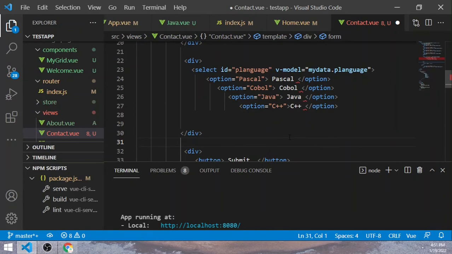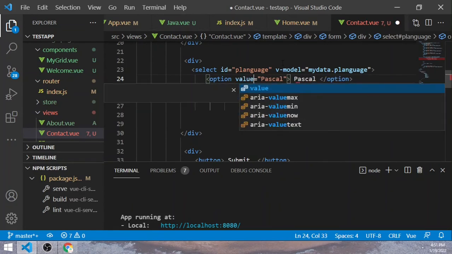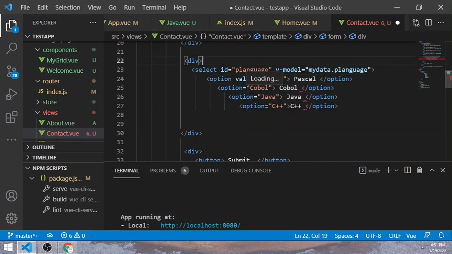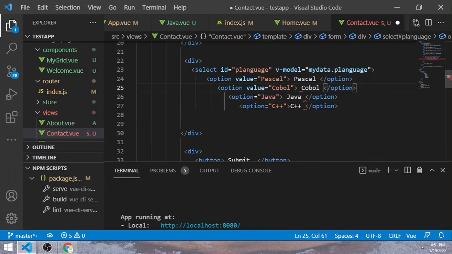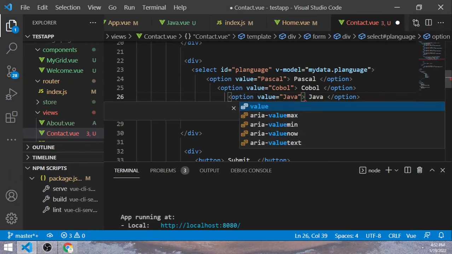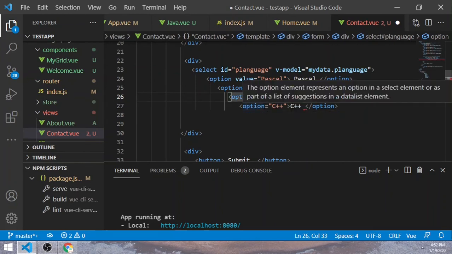So it's saying there is a parsing error, select error. Okay, so here should be value equal to Pascal, value equal to COBOL, value equal to Java and value equal to C++.